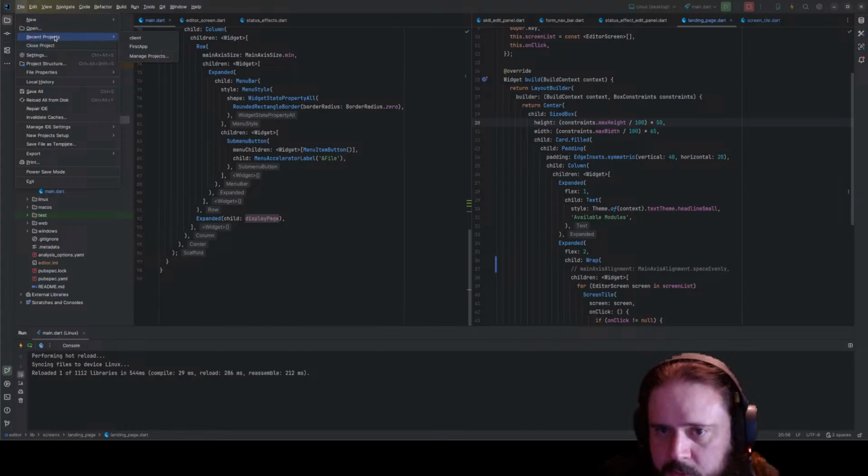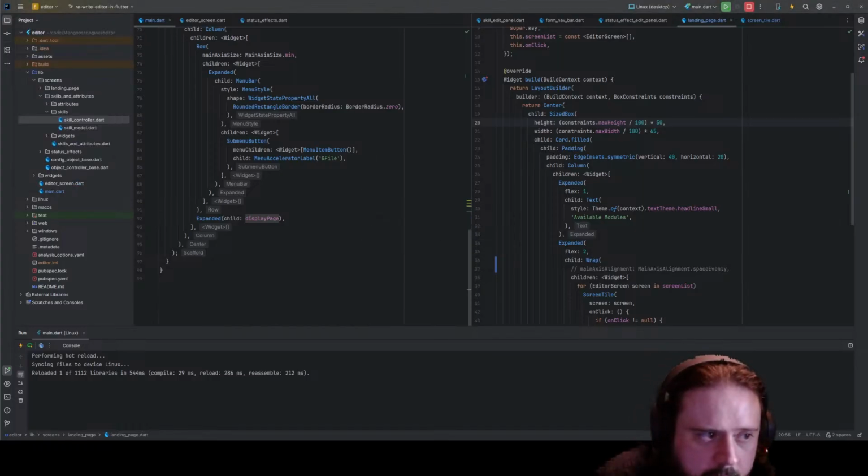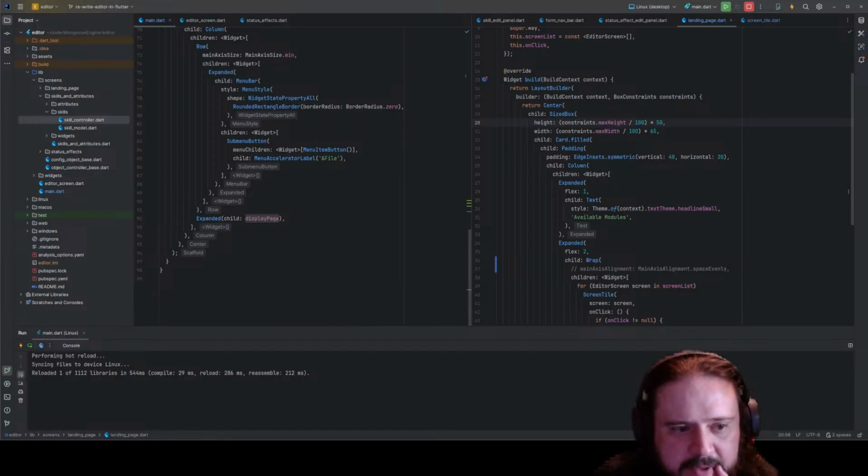Yeah, I should have kept that open. You're in an expanded. Size box is max width and max height. I think it's because these are fixed.